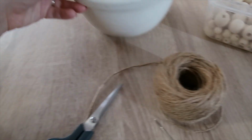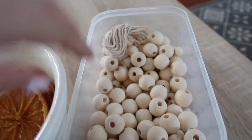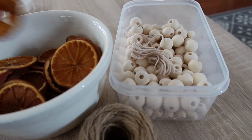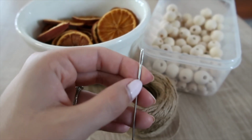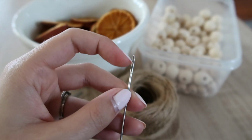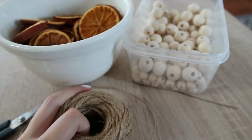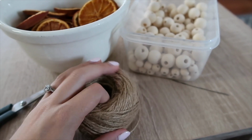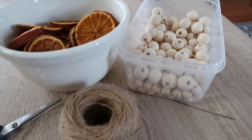So let's make some, hey? So Evie, what do we need today? So we need your oranges that you made, and some beads, some cord or thread, some scissors, a good size needle that will hold your yarn with a good size eye to put it through. I've also got this yarn, or cord, because I thought that Evie could make some little ornaments because she loves threading stuff. So we'll just do that as well as me making the garland.